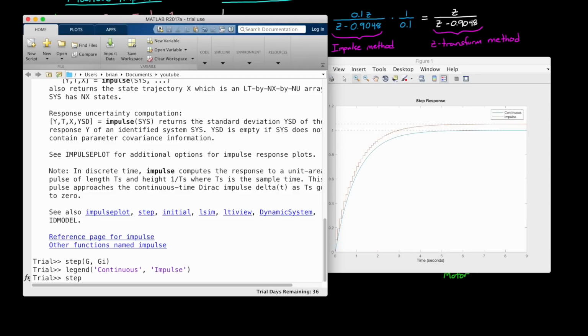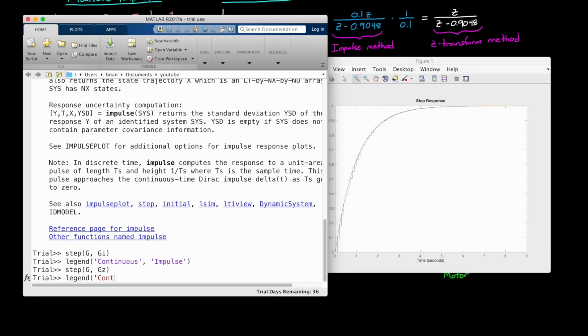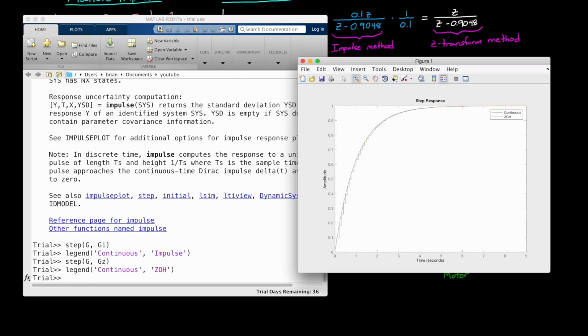But if we compare the continuous system with the zero-order hold method, that does compare well. In fact, because of this, another name for the zero-order hold method is the step invariant method. So for systems where the discrete values are held constant between samples, we would want to use the zero-order hold method so that the staircase input produces an exact match between the discrete and continuous time domain systems.